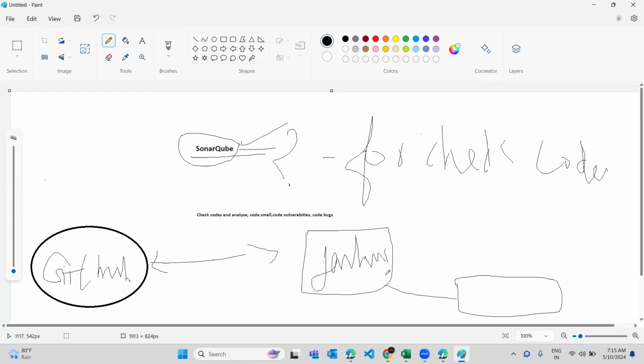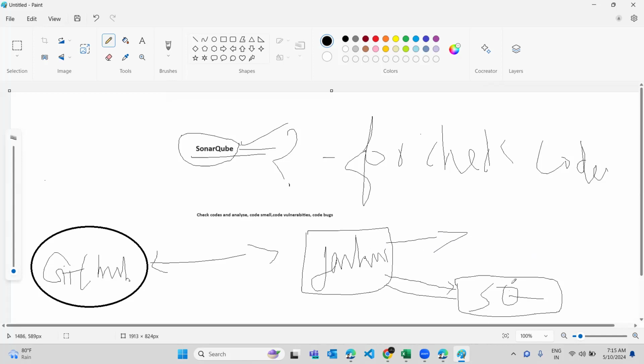So Jenkins sends the entire code to SonarQube. SonarQube will analyze the code and verify if everything is fine. Then we move to the next stage. The next stage will be a code build or anything like that, or we can directly deploy to the corresponding platform.